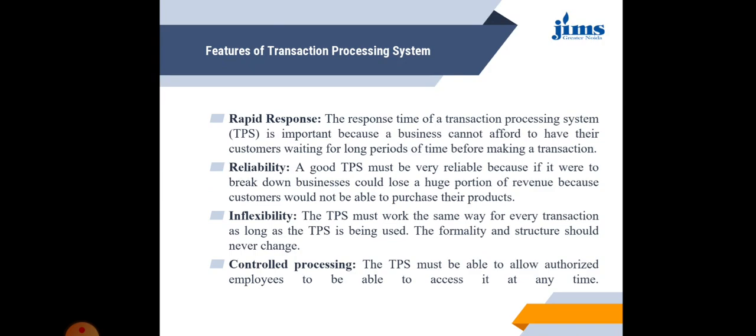Rapid response. The response time of a transaction processing system is very important, because a business cannot afford to have its customers waiting a long period of time before making a transaction. So that's why there will be rapid transactions. Rapid means instant transactions should be done in the transaction processing system. Reliability. A good transaction processing system must be very reliable, because if it were to break down, the business could lose a huge portion of revenue, because customers would not be able to purchase their products. So it should be reliable.